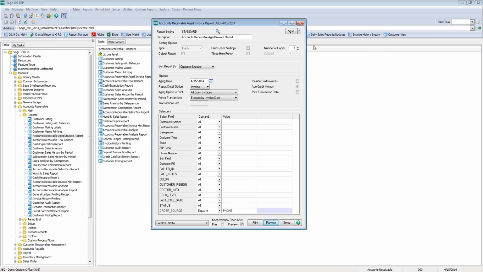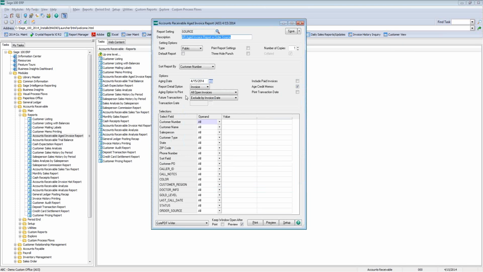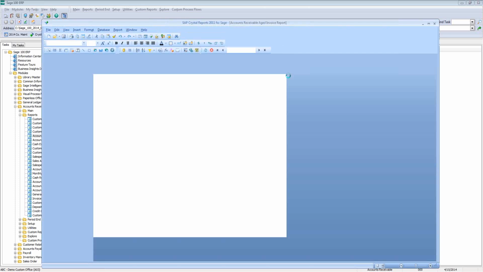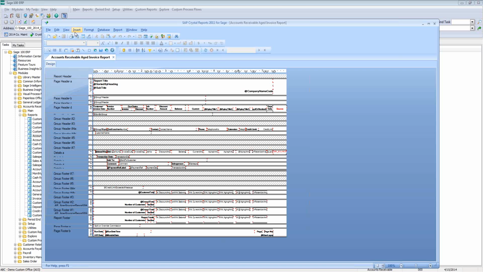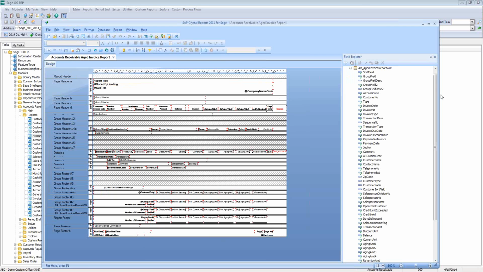So what we did, let's close that, is we made up a new version of this, and this is standard functionality where I just took the standard and saved it as a new setting. And now what I did is we modified this report. So let's take a quick look at this thing behind the scenes. We added the table to the work table, and then we modified it in here. So let's see, View, Field Explorer. And all we did is we added it to this table, so there it is, and we dragged it right onto our report here under this custom setting.